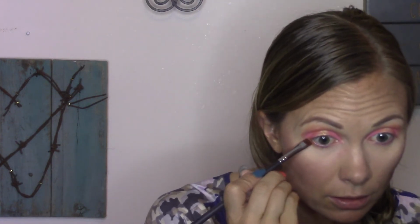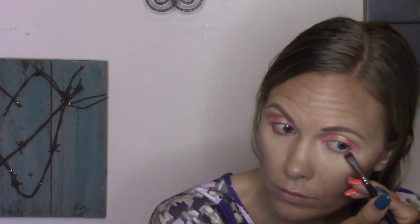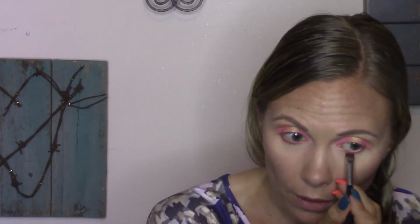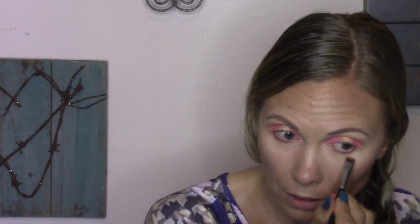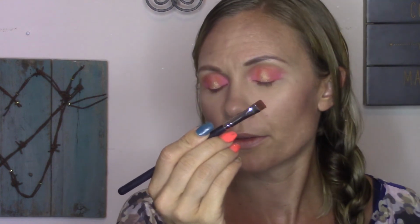On the lower lash line, I am going to take Hippie, which is the orange color. And this brush is a Morphe. It's just got that flat line there. It's the 432. And then I'm going to take Magical, which is the gold color we used, and just put that mirroring where we had it on the eyelid.